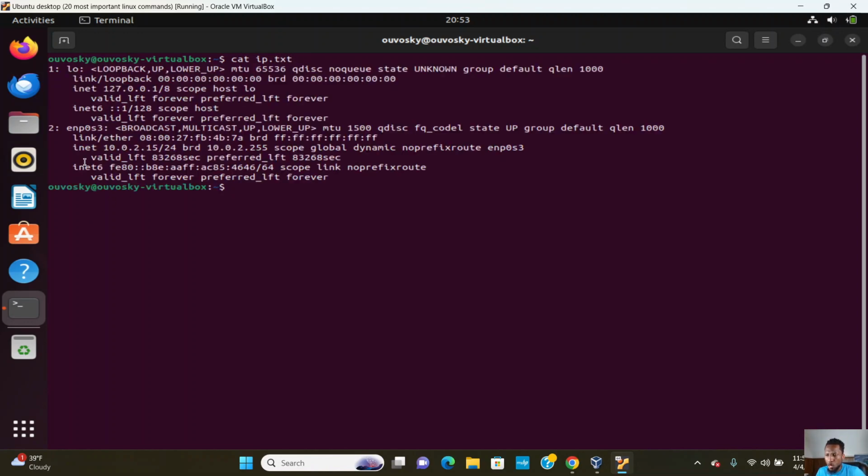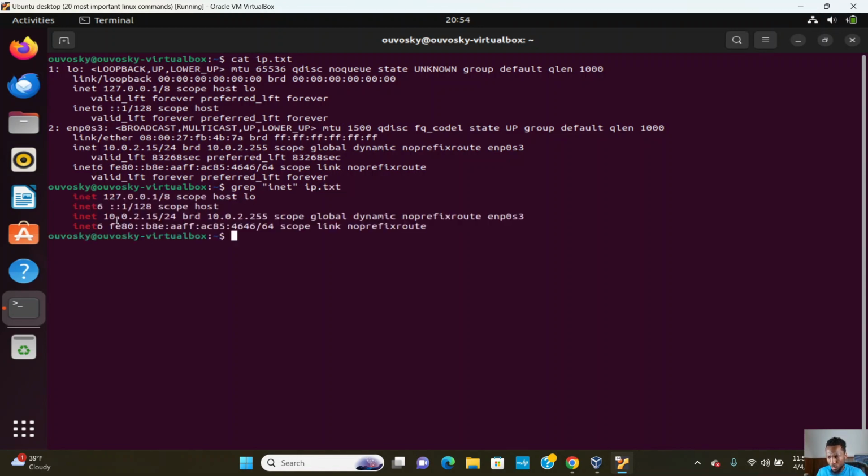Now if we are looking for inet with the grep command, we will be able to see it. Let's check this out. Grep, that's the name of the command, and quotation marks, let's say inet, from the name of the file ip.txt.